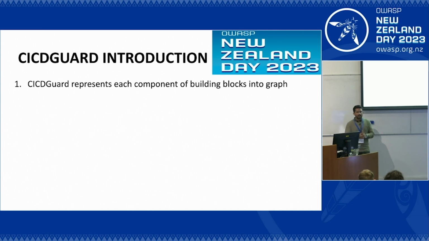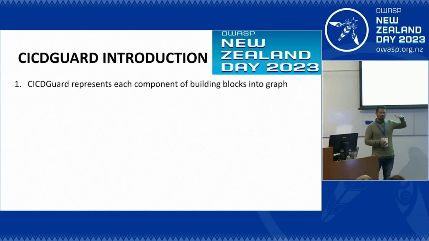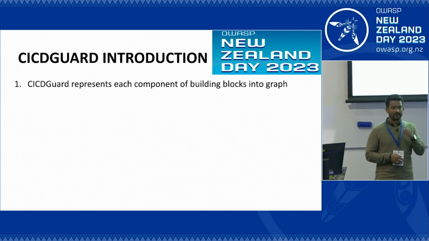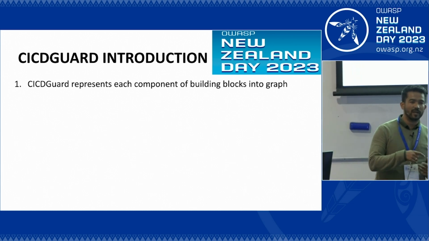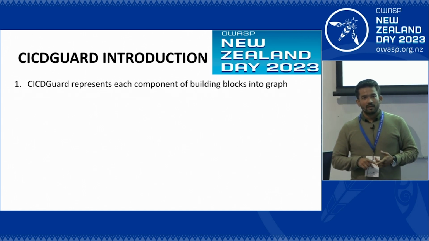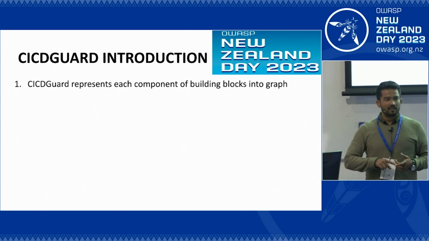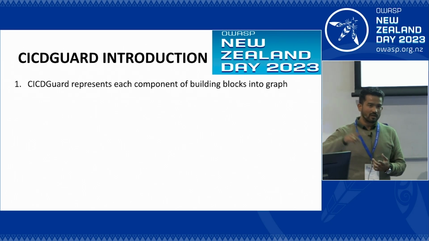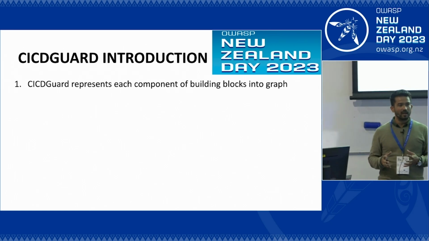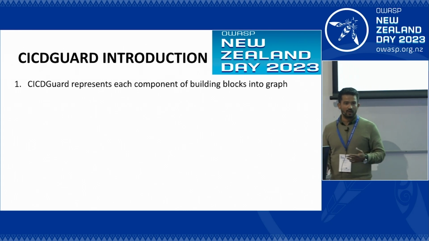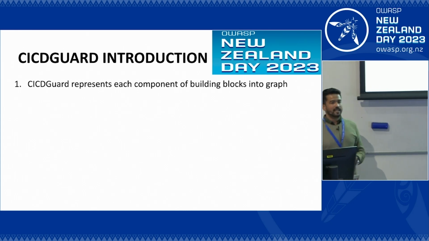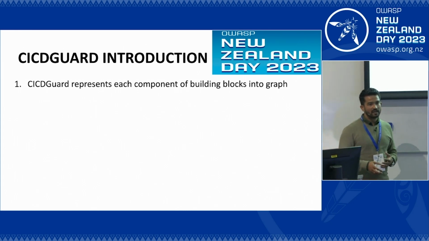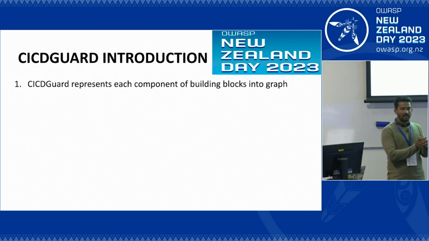So what I mean by that is, let's say GitHub Actions will be broken down something like this. You have workflows, you have runners, you have steps, you have another GitHub Action called by @. But at the same time, it will try to find a relationship with a Jenkins job triggered by that GitHub Action or in any other way. So there will be a relationship between different technologies as well. In that way, it can help us identify that if one part is compromised, how it's going to impact the other part as well.